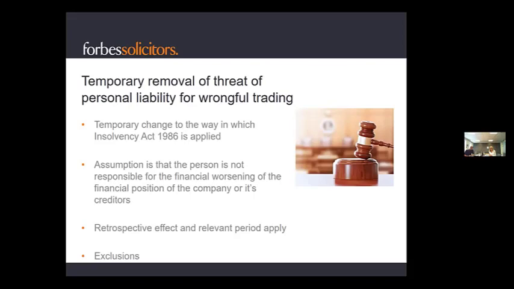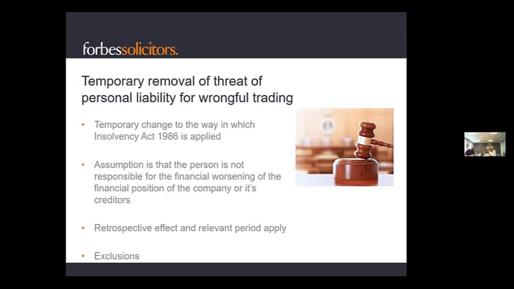We've looked at the relevant period so far, and as much as the new measures are going to be in place until the 30th of June or 30 days following the enactment of the legislation. So we're looking at the 30th of July now, where the courts are looking at this again, applying it with retrospective effect. So they will apply this going back to the 1st of March, and that is likely to go until the end of July now.